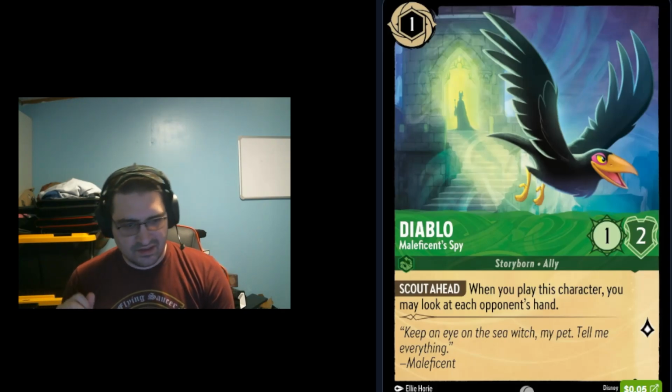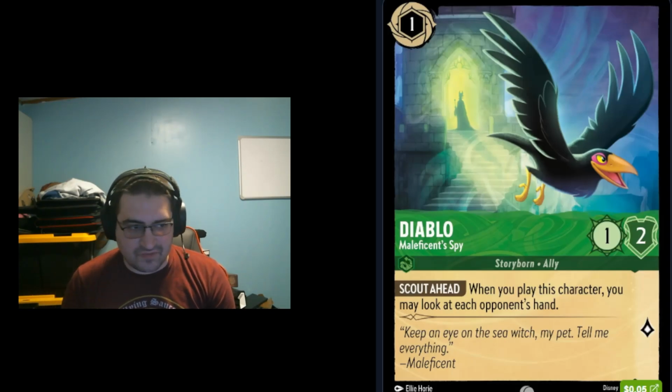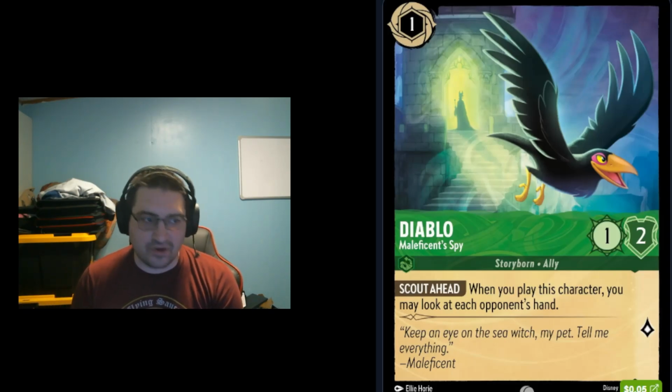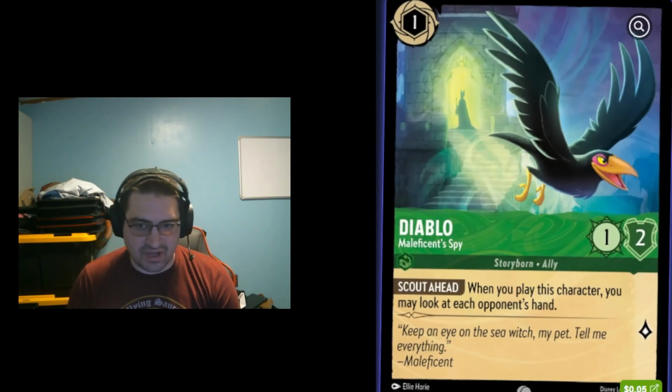This is basically what I want in a one drop. It is a body on the field. It'll have a good shift target later on. It's got an okay stat line at a 1-2. I mean, it's what it is. It's gonna help deal with aggro if you're facing an aggro character. It's gonna allow you to make some kind of trade.